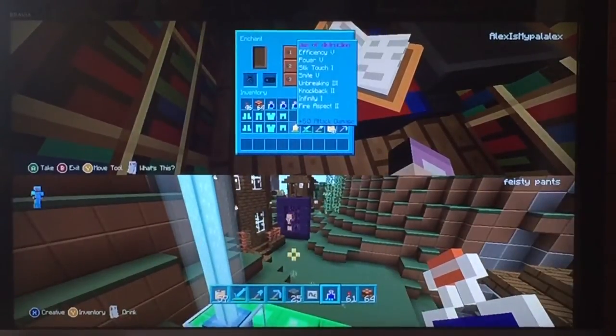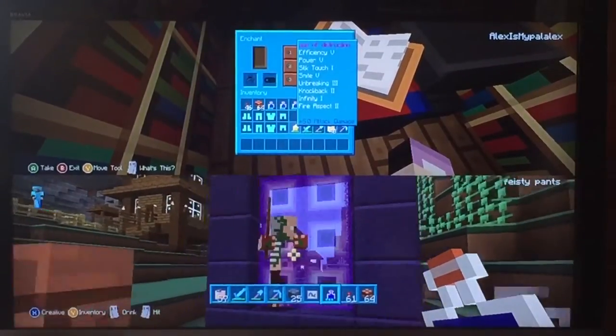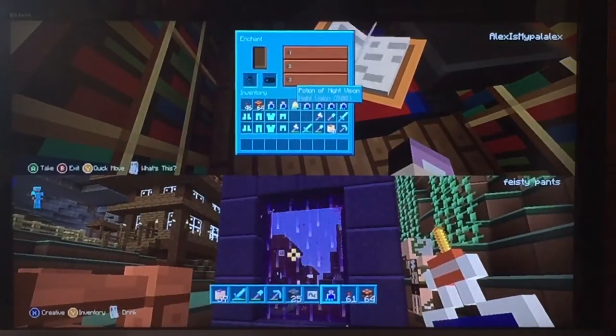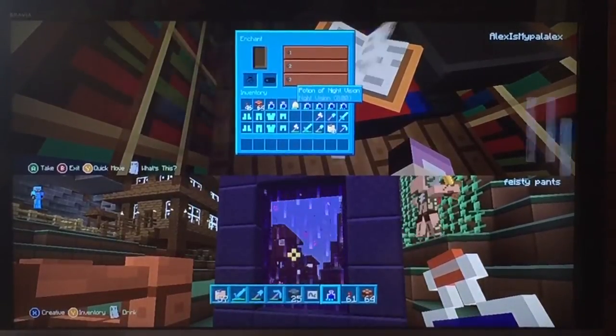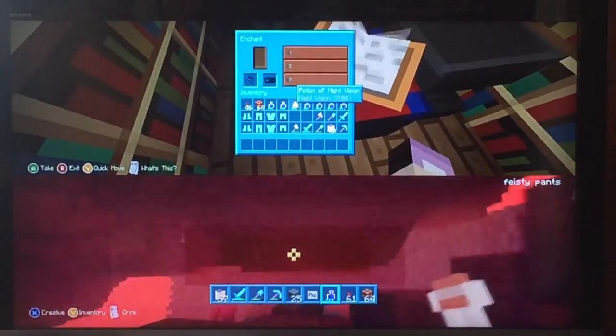Oh, wait a second. Look at the nether portal. And look at the pigman. With the zombie pigman in it. He's coming through. But look at the pattern that the portal is making. Yeah. I'm going through. That's right. Here we go. Hey, we're here.